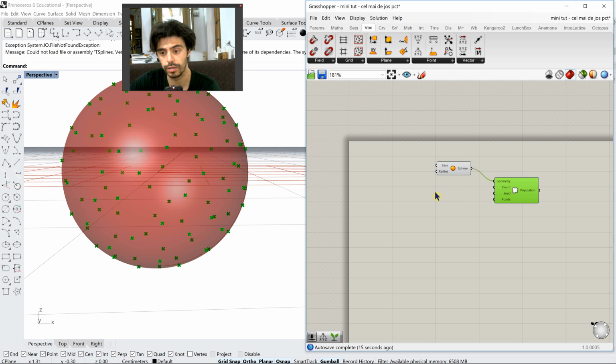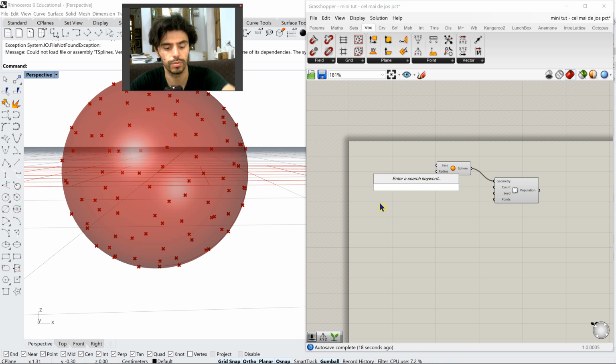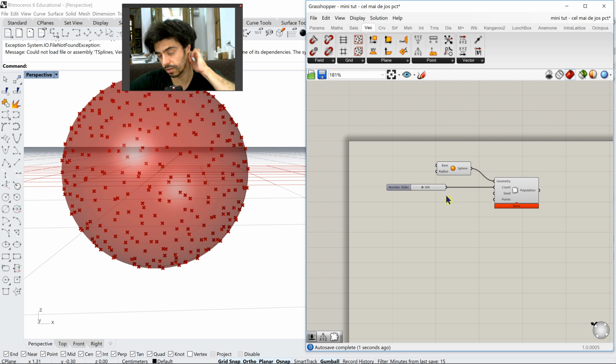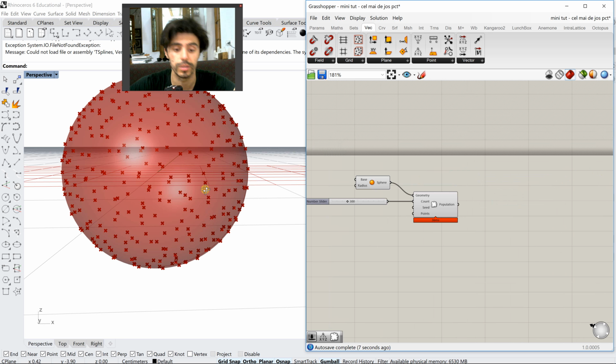And if it says 300, here in count we have to input a number of 300. So just double click anywhere on the canvas, write 300, enter, and then you will have a slider that is set on 300. We have the points. Now we want to extract the lowest one of them.